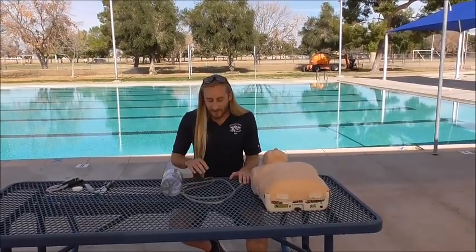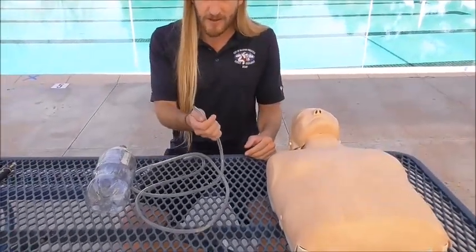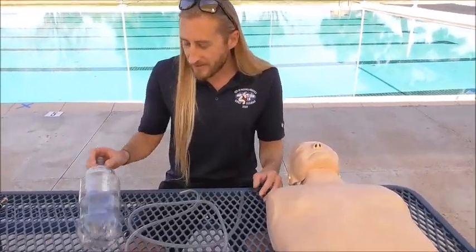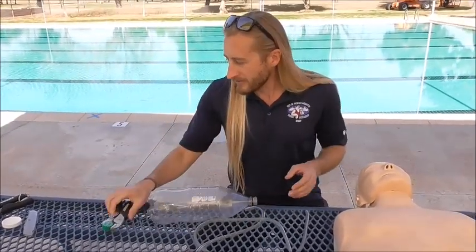Hi, this is how you make a foaming mannequin. So here's some of the equipment that you'll need. This is 1/4 inch plastic tubing. There's a 2-liter bottle, a cap for the bottle.